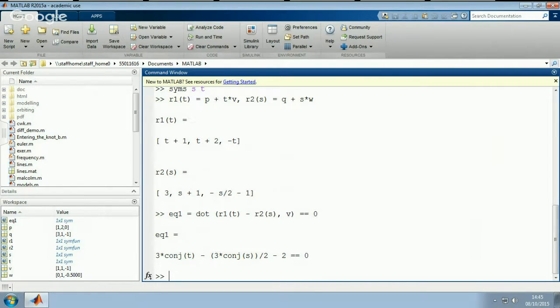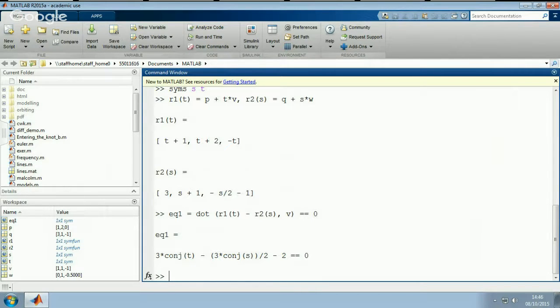Now, for reasons of how the dot product is implemented, it's representing t and s as conjugates. Because in the more general picture of using complex scalars on vector spaces, when you've got complex scalars around, they sometimes crop up as complex conjugates in the dot product. But because the equations will have real solutions, the complex conjugate of a real number is just the same real number. So that's a technicality that will just even out. So that's what the first equation looks like.